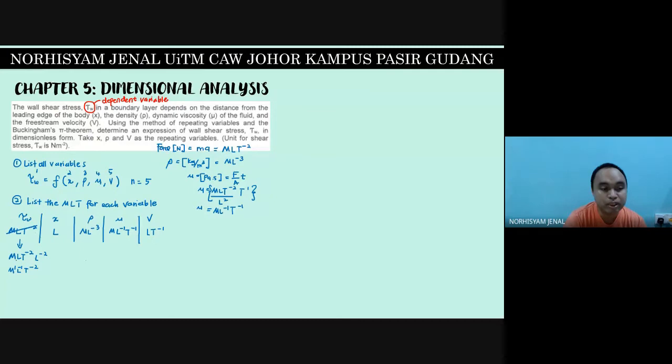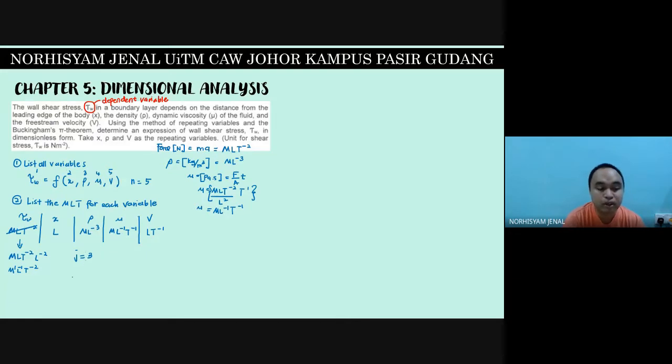So we check on the MLTs. We know we have M, so we have L and we have T over here. So it means J is equal to 3. J, if you want to remember this, is based on the MLT. If you have M, L, and T in this MLT table over here, okay, so we have 3, because we have M, L, and T. If you don't have any M at all, we only have L and T, J should be 2, okay.